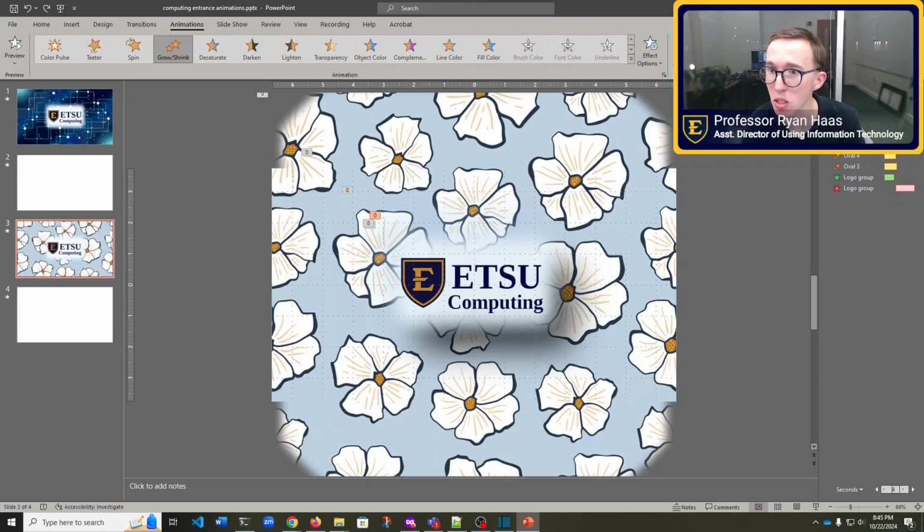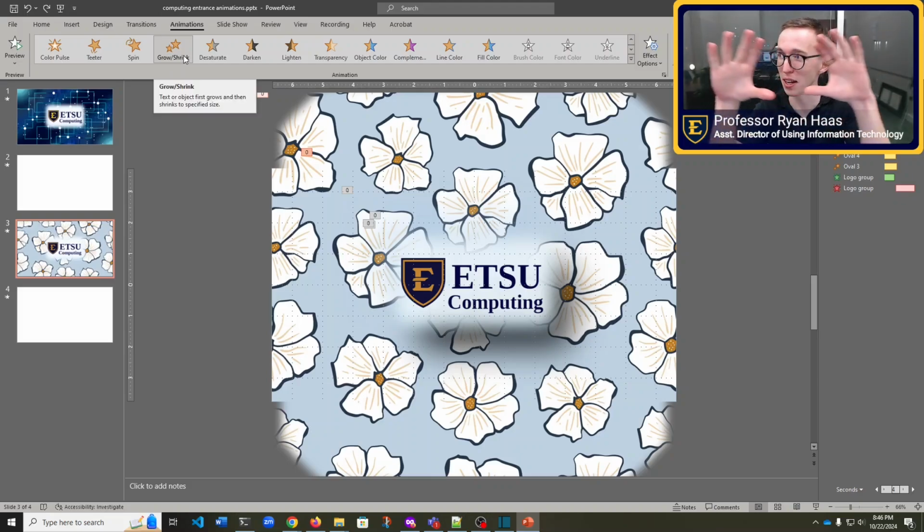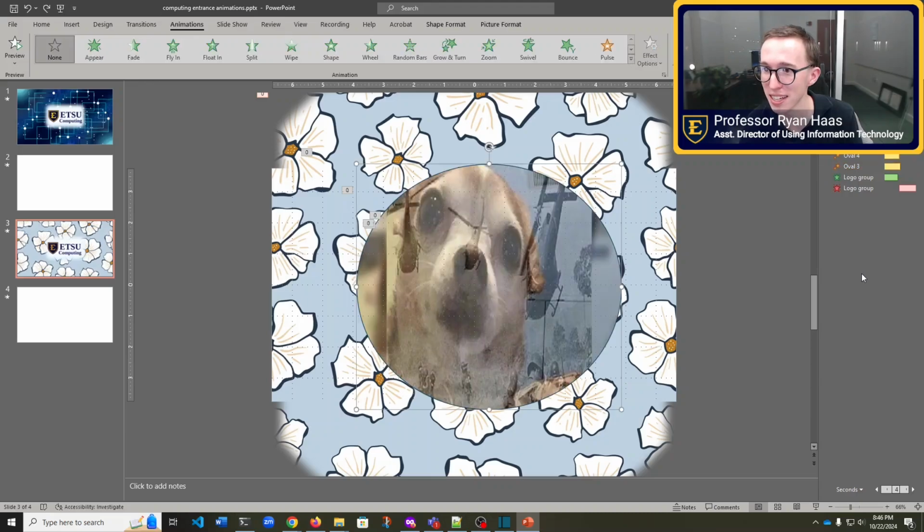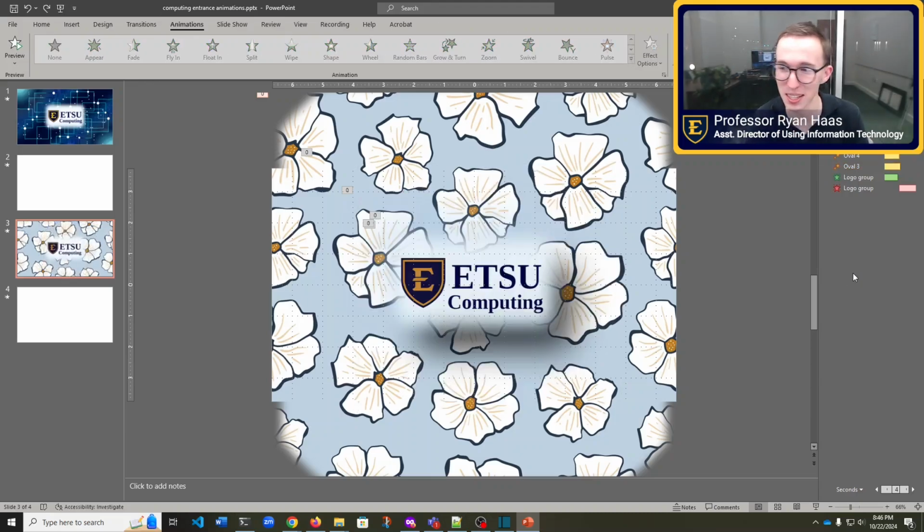Let's go to animations. So I have this start with previous applied, and look at the durations of these. So these animations are grow and shrink. So that's when it kind of expands out and kind of wobbles like that. It goes woo. So with all this growing and shrinking happening at these different incrementally increasing intervals, what we are creating is a ripple effect.